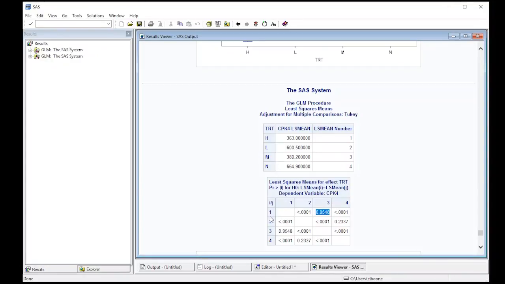You can go through and decipher this, but you just have to keep looking at both of these tables in order to decipher it back. Notice also that this table is symmetric, in the sense that the values over here are the same as the values over here. It should make sense because they should be the same. We're testing the exact same thing. But this gives us the information we're interested in.